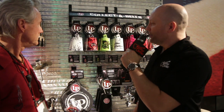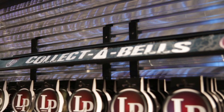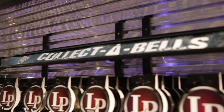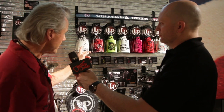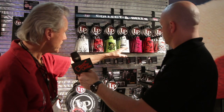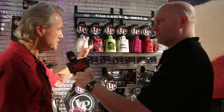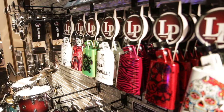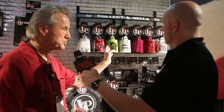So we've got kind of an interesting thing going on back here. Tell me what's going on with this product. This is the LP Collector Bells. This is based on the main LP Cha-Cha Bell, the Black Beauty Bell. But there's white powder coating and then graphics infused onto the metal. The important thing to note is that this is not a decal or even a paint — these graphics are actually infused onto the metal of the bell using a process called dye sublimation. It's the only bells on the market using dye sublimation for their graphics.